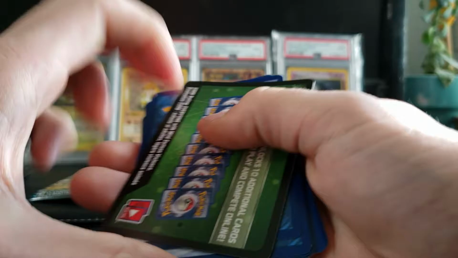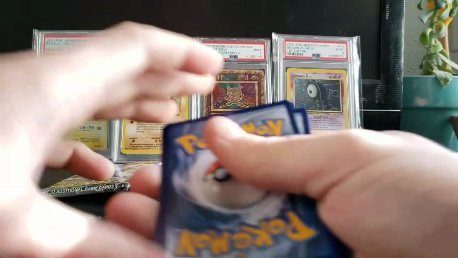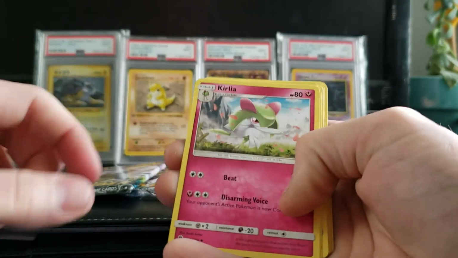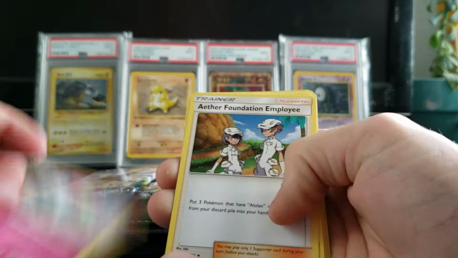Got a Yamask for the first card. Got the code card right here. They said don't play on mine. 1, 2, 3 to the front. Put that one there. Flip it over. Water energy. I didn't even guess it. Shame on me. Ooh, I remember. I believe that's a Ruby and Sapphire Pokemon.